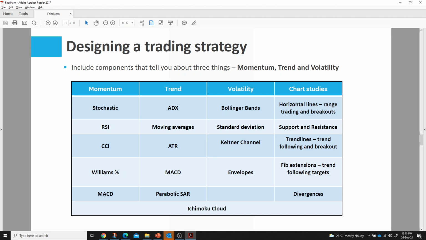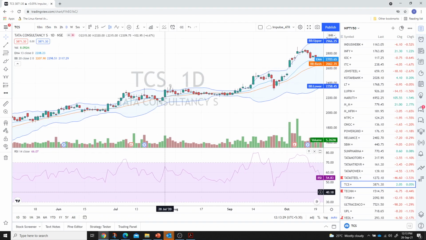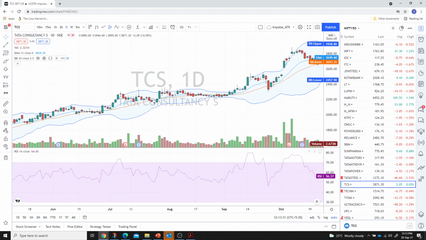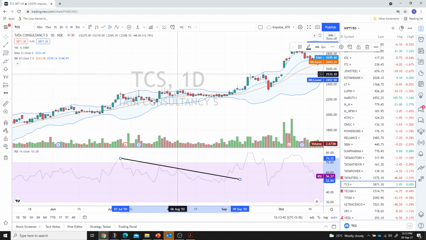Then chart studies, we went through some of them. I will not go into detail, looking at the time. But everybody has their own preferences. Some people work on divergences also. So some of the famous Twitter gurus, they will draw fancy things like this, lower low and then prices, and then they'll say now if this breakout happens, it will go up. Good for them, if it works for you, you can use it.